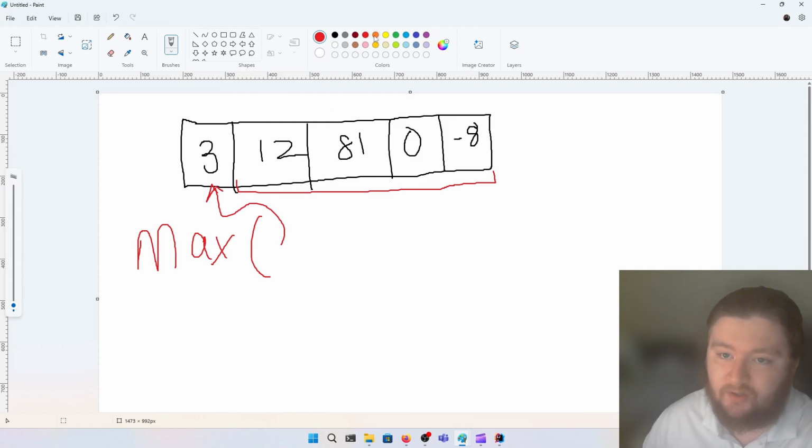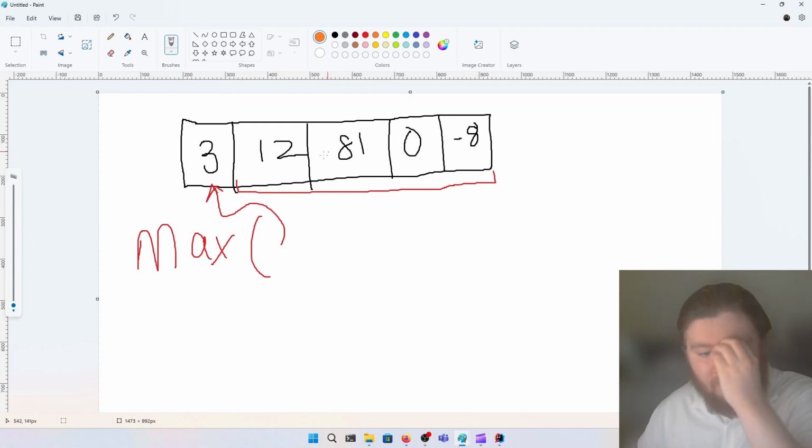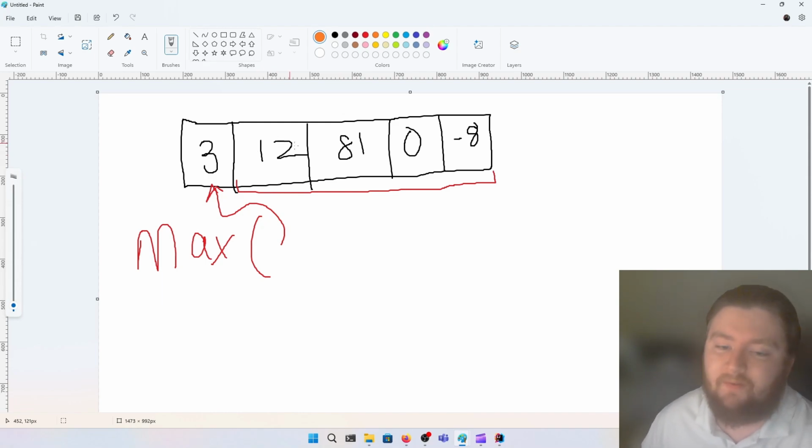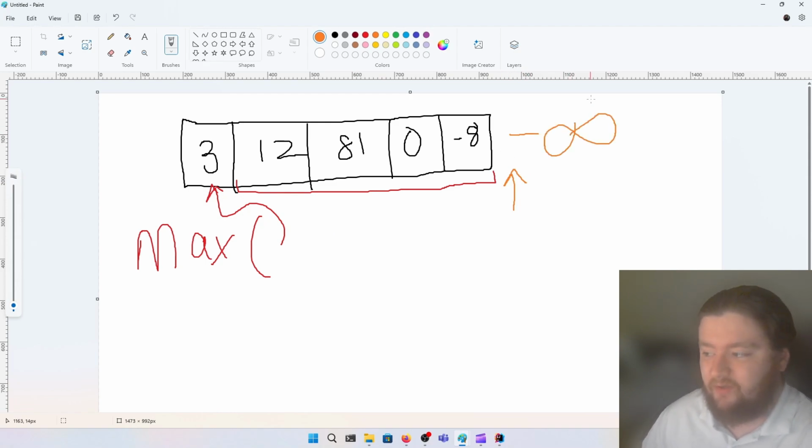You may wonder, how are we going to do that without slicing or a subarray method? Well, when our index is way out here, we're going to return the smallest possible value, which is effectively -infinity for our purposes.